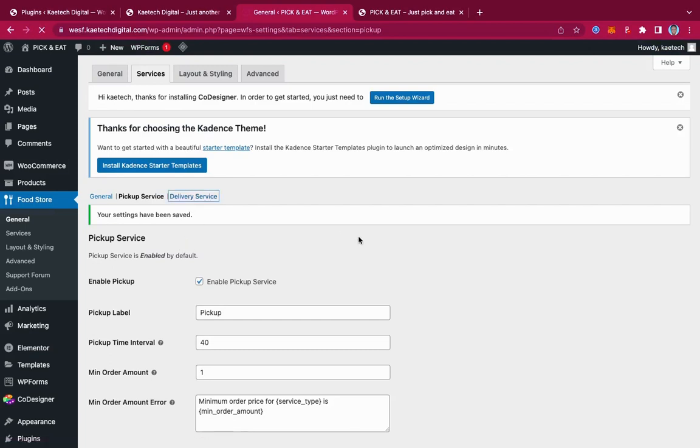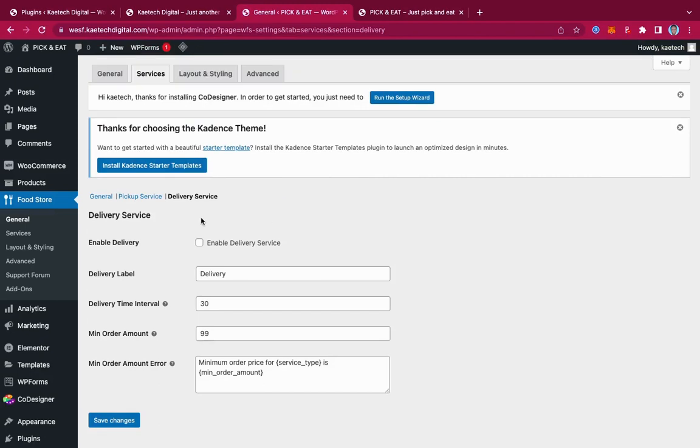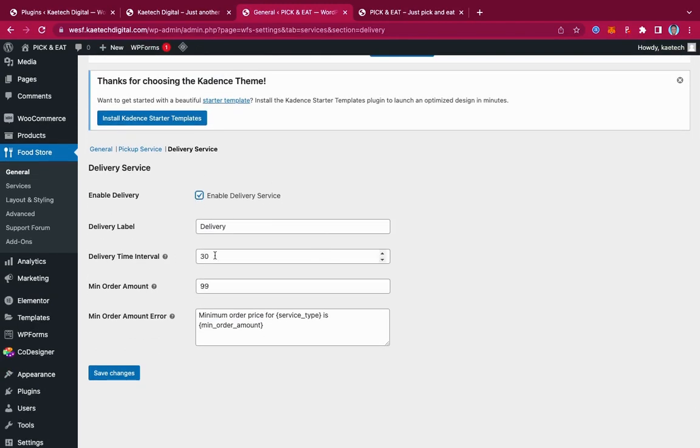So when somebody is ordering as delivery, do you want to enable delivery? Of course, I want to enable delivery. And then what is the interval time? So I'm going to say 1 hour, so 60 minutes interval time. And then minimum order amount. The minimum order amount is going to still be 99.